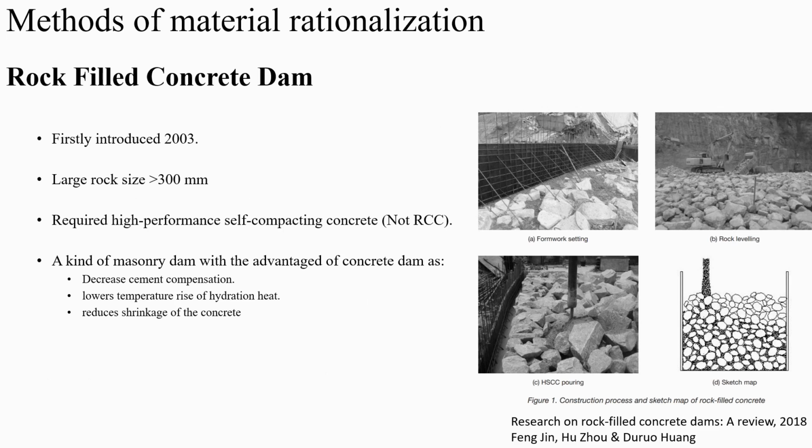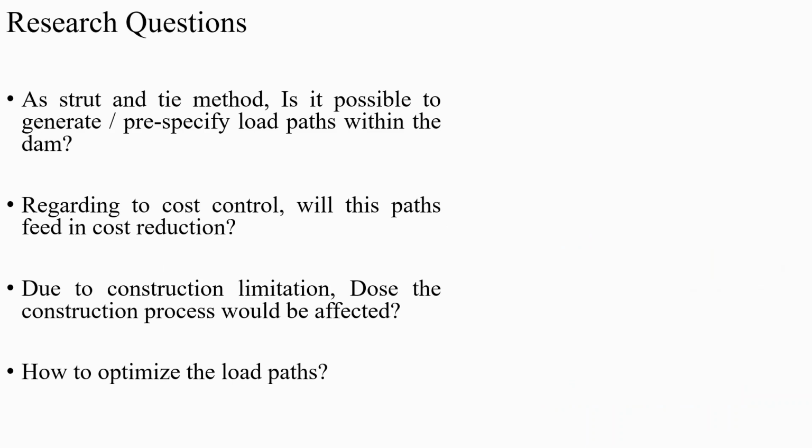So we formulate our research question as follows. As a strut and tie method, is it possible to generate or specify a load path within the dam? Regarding cost control, will this process contribute to cost reduction due to construction limitations? Would the construction process be affected? And how to optimize the loads?